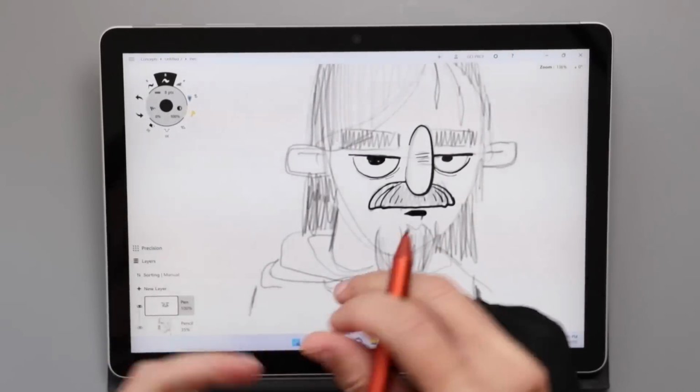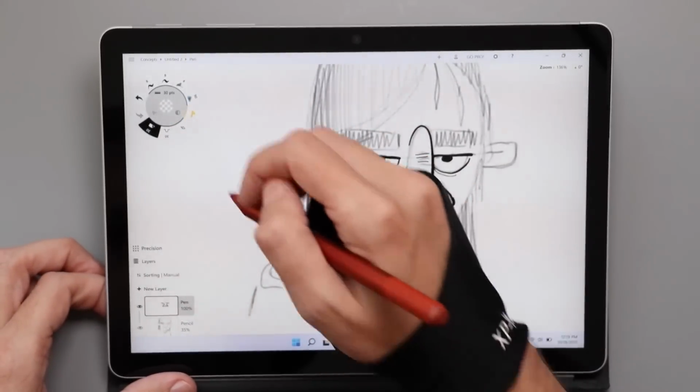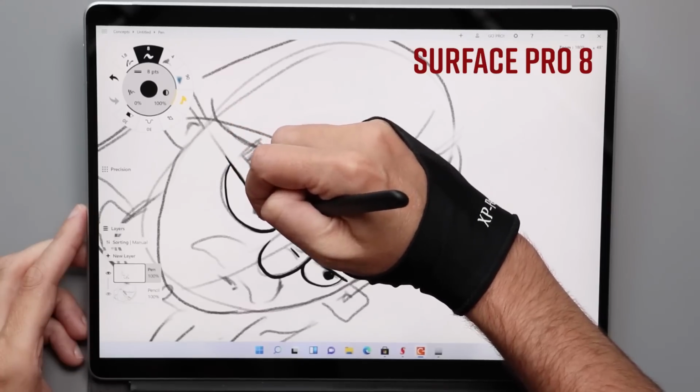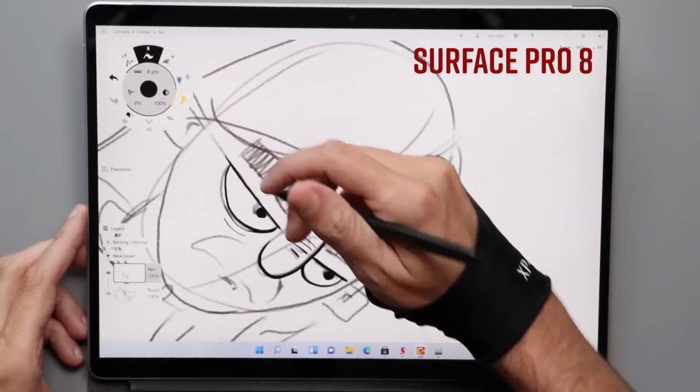So like I said, I don't use Concepts that much. So I didn't know, is this a Brad problem? Is this an app problem? Is this a Surface Go problem? So I went to the Surface Pro 8 that I had just finished reviewing the other day, and I booted up Concepts on that. It turns out Concepts is a very good drawing app.